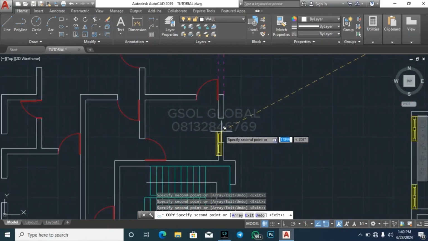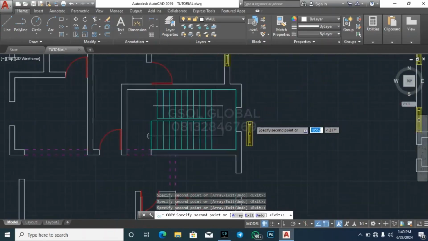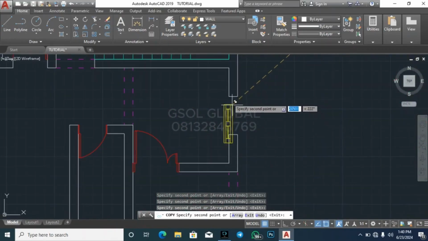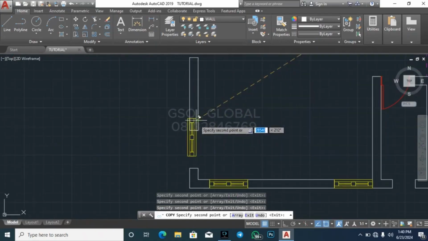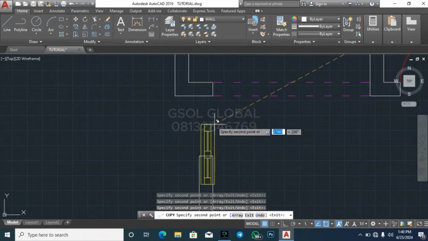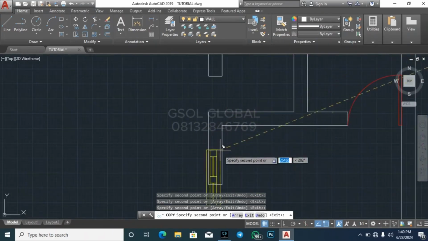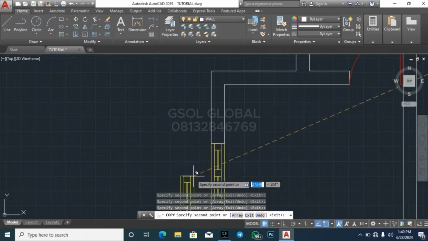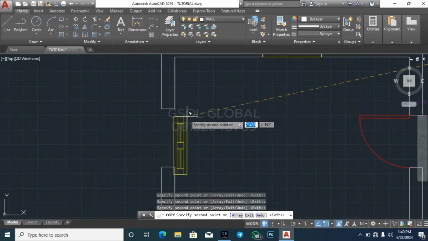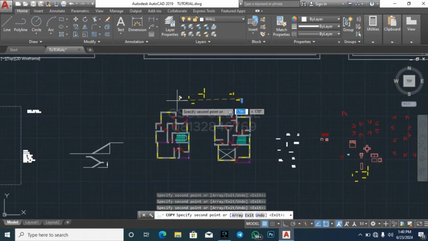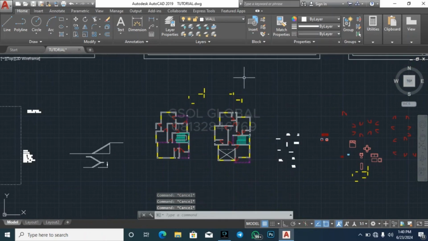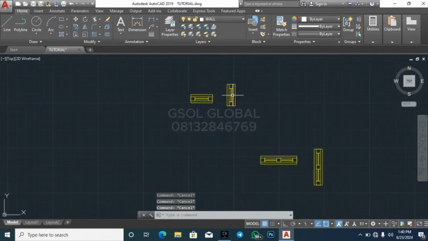So now go to the other part. We have another here, another here, another here, and then we have this one, then let's see, this one. Okay, so now let's do that of the toilet.